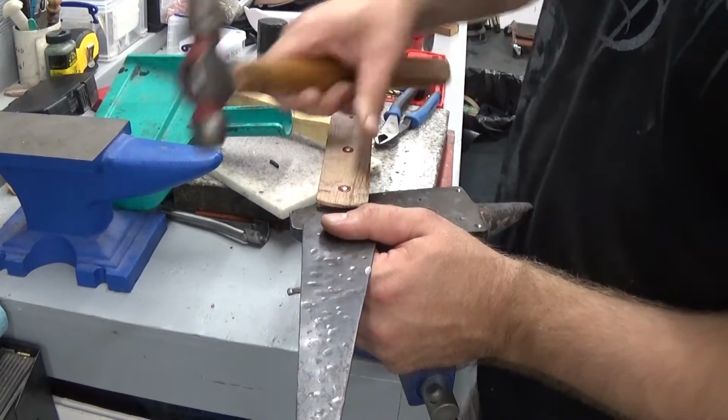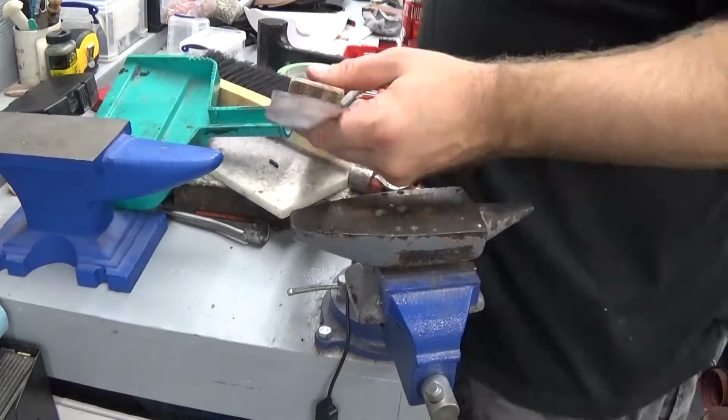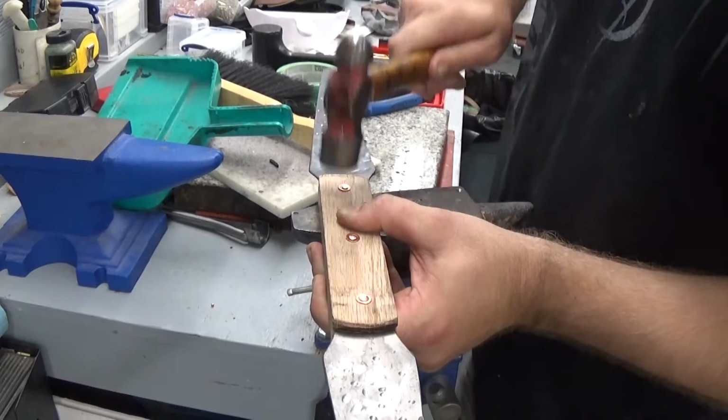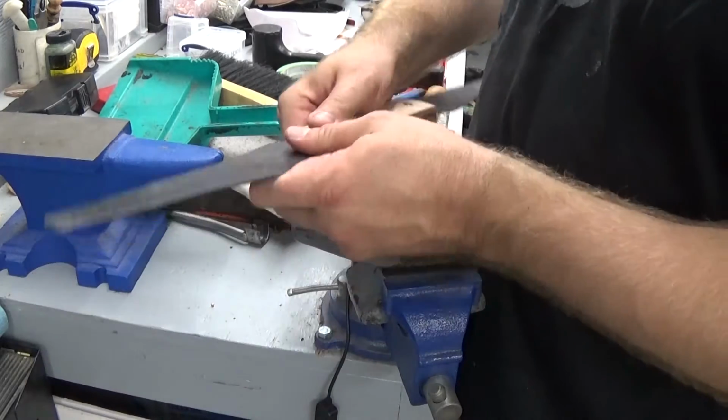Same thing on both rivets, just make sure they're nice and flush to the wood. Now the more you peen your rivets, the more it's going to put pressure on the wood itself, so just make sure you set them properly and don't overpeen them, forcing cracks in your handle.